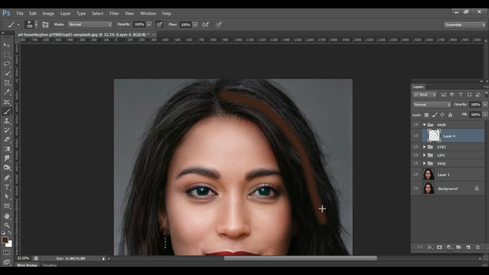Also, if you want, you can reduce the flow to 80%, for example. You can also control the opacities on the edges. You can press 5 for 50% opacity.